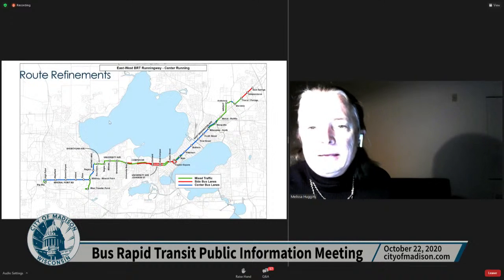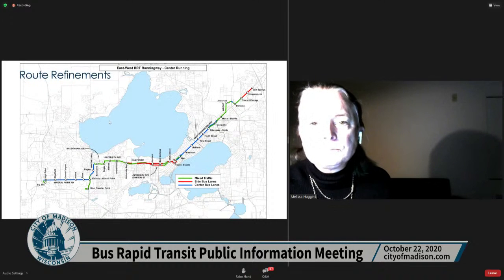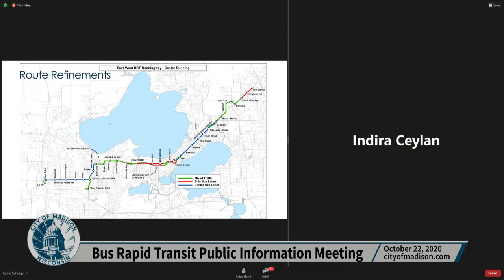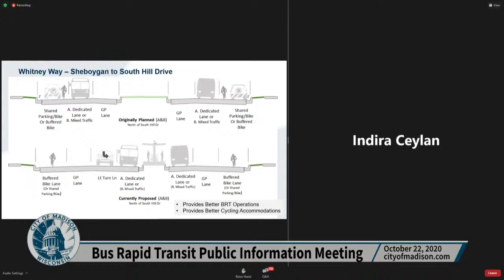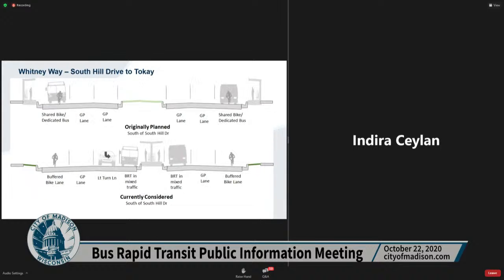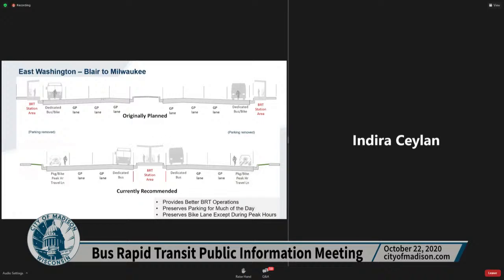I think Indira has her hand up next. Thank you. My question is about the dedicated bike lanes, and then when they are being turned into traffic lanes during peak hours. Can you describe what you imagine the situation looks like in these lanes during peak hours, because peak driving hours are also peak biking hours? Would you imagine that bikes would use a different route, or is there still enough space for those of us who would be okay with riding in traffic to ride there?